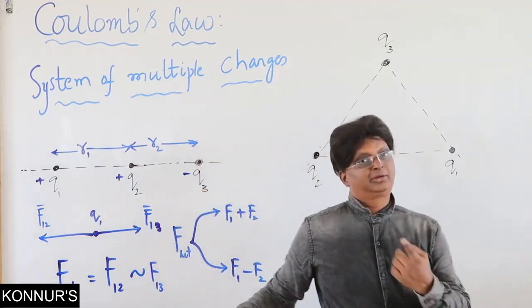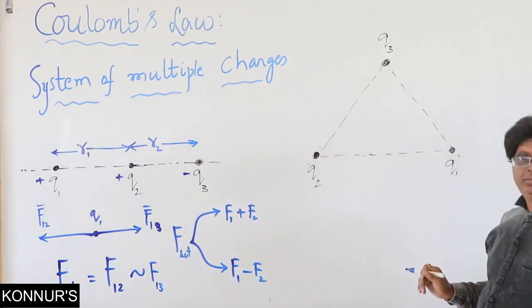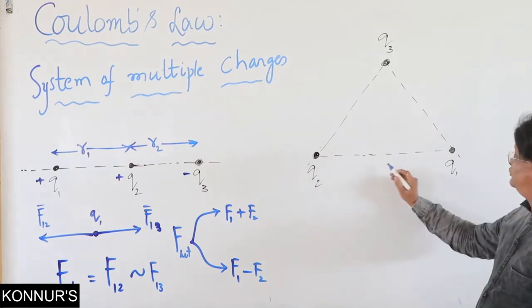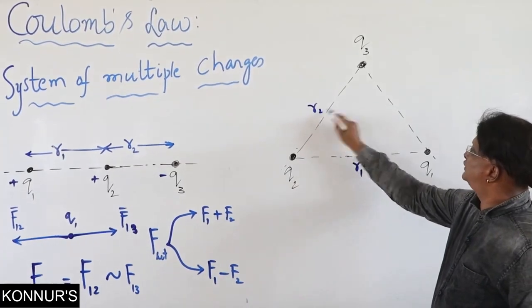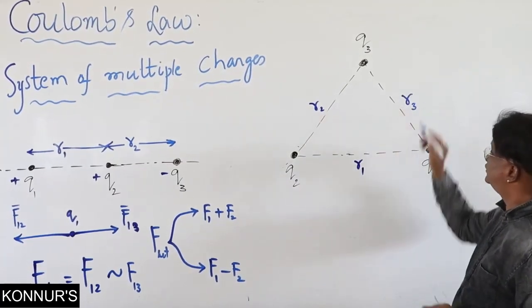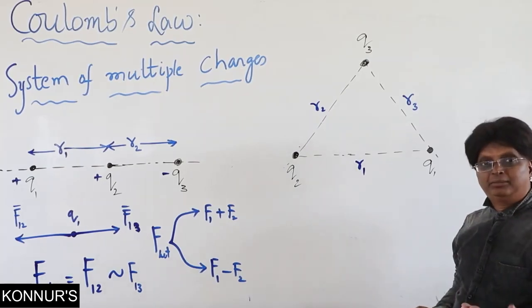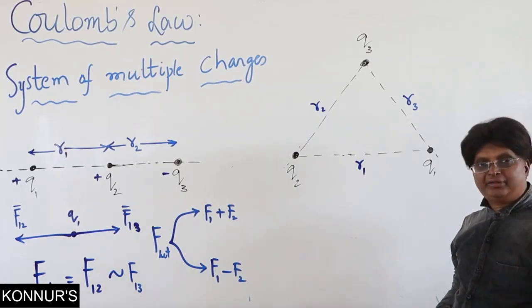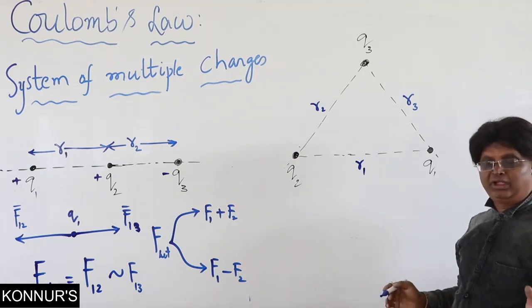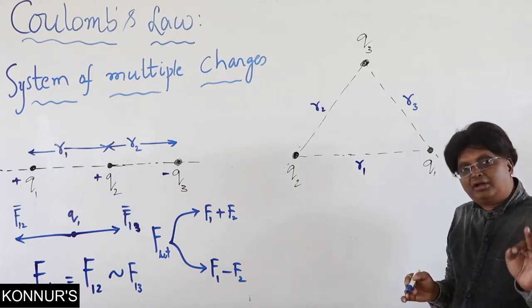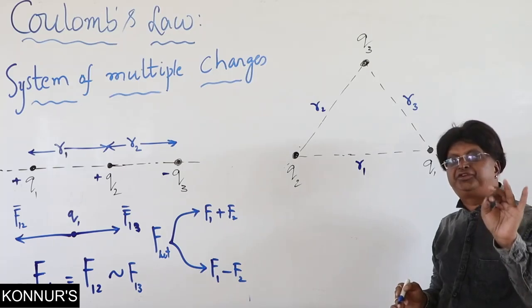Now see here, for coplanar I am showing Q1, Q2, Q3, three charges. Suppose this distance I take as R1, this distance as R2, and this distance as R3, a scalene triangle. If all of them are the same, it is an equilateral triangle, isosceles triangle, any triangle can be given. The only thing is that we now have to find the charge of observation, the charge on which you have to write the net force.